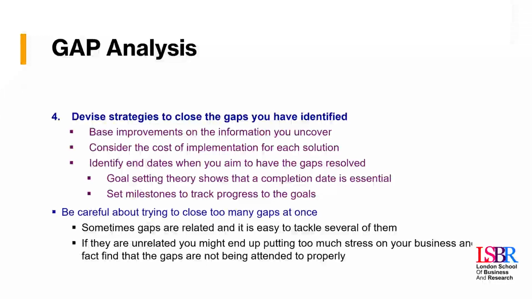However, there's something to caveat that with: we have to be careful about trying to close too many gaps too quickly. Why? Because some gaps are related, and we can think, oh, it's easy to do this, this, and this together, but that's not always the case. Sometimes they're unrelated, and when they are unrelated, you can end up putting too much stress on your business by trying to get to them all at the one time. Perhaps you'll actually underperform, you won't perform to the level you would expect. So again, just be careful when you're carrying out gap analysis that you don't end up trying to take on too much, because if you do, that will also cause your organization problems.